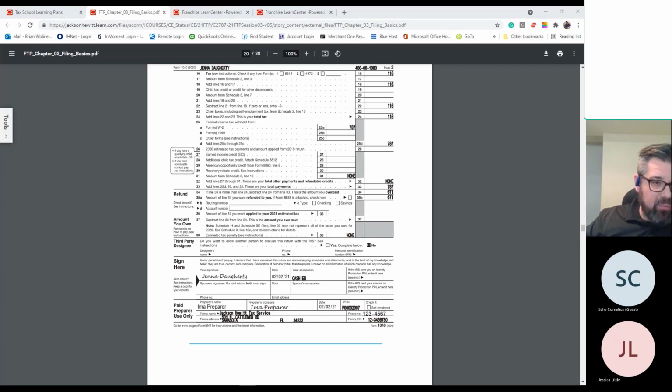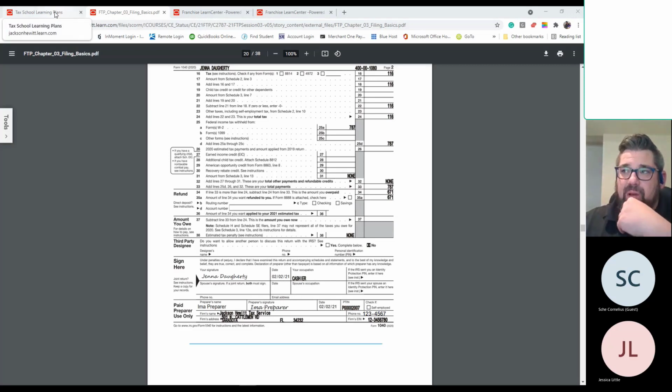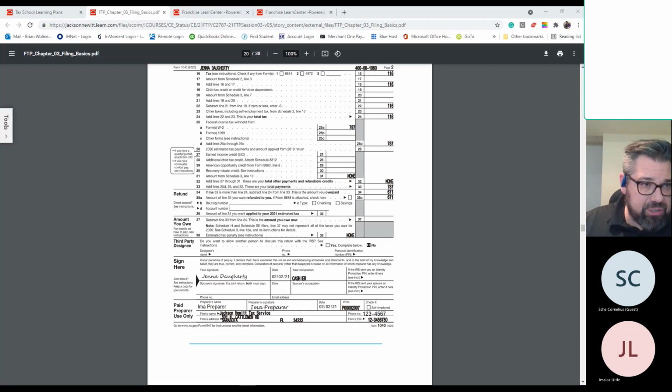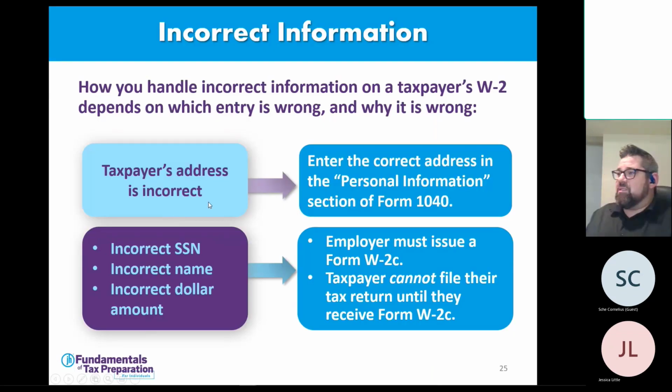This is going to start asking you about the information that is on the tax return, and we're going to actually do a sample of a quiz or the assessment inside tax school here in a minute. But we're just going to jump over the knowledge check and go back to the incorrect information portions and how to handle incorrect information on a tax return.